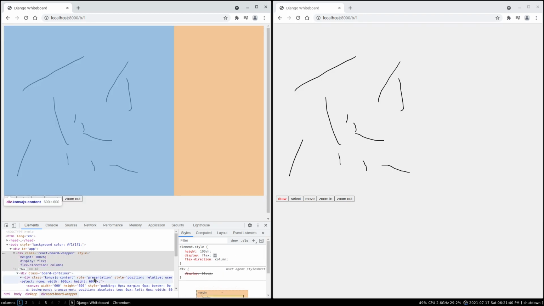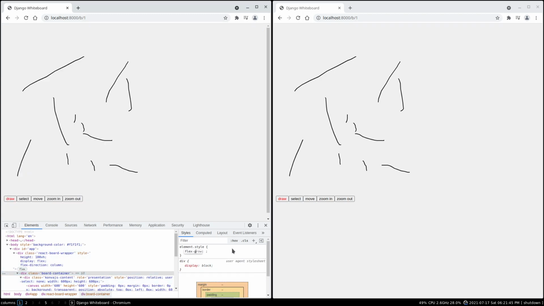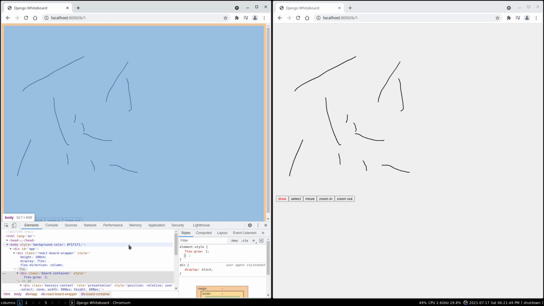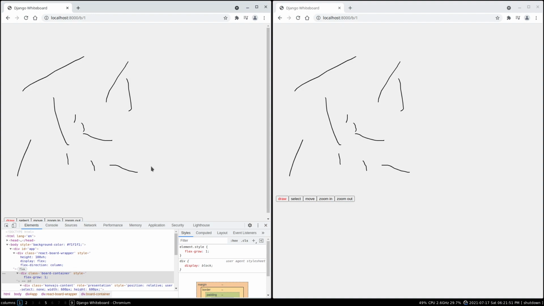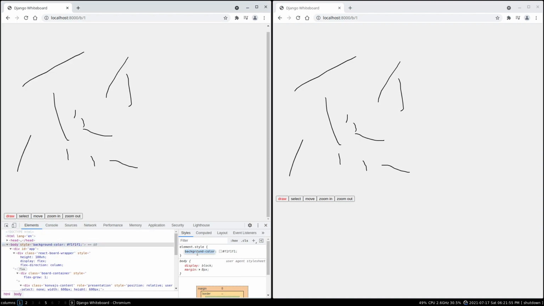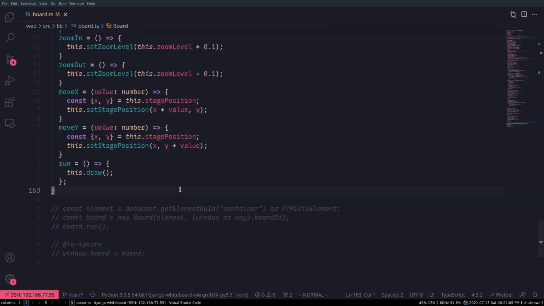Right. And this one we have flex grow 1, so it just fills up the whole page basically. I guess I do need to change the margin here to be bigger. Yeah, so those buttons are visible.